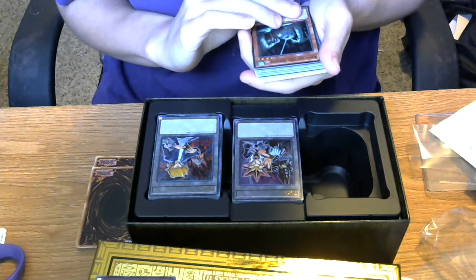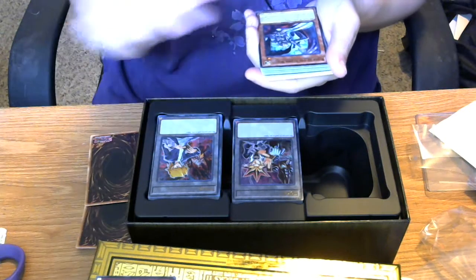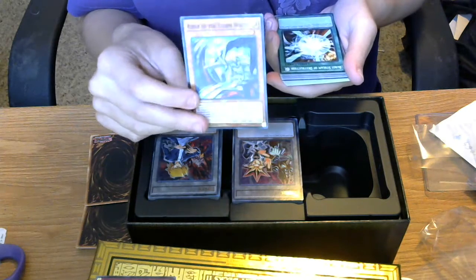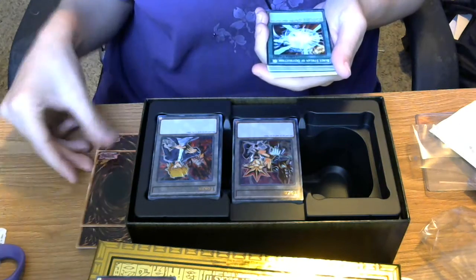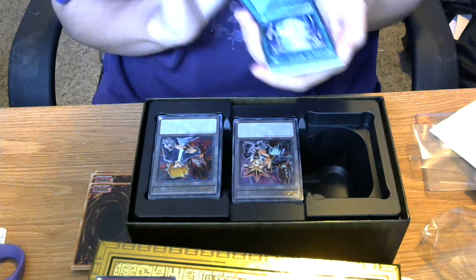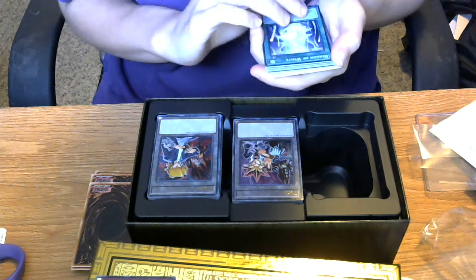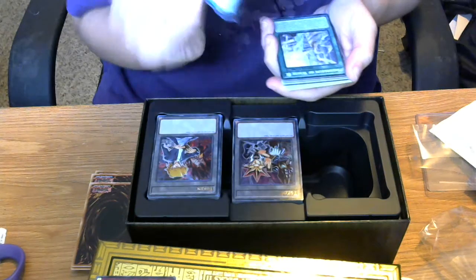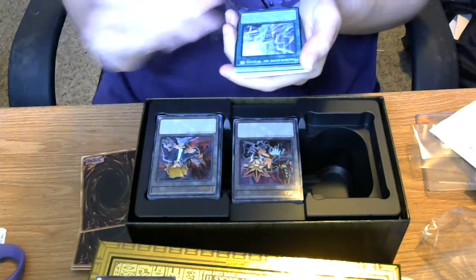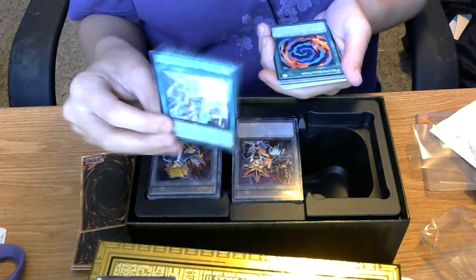Okay. Then we have King of the Swamp, followed by Raider of the Storm Winds. Next we have Burst Stream of Destruction, followed by Beacon of White. Next we have Mausoleum of White. I think is how you say that.